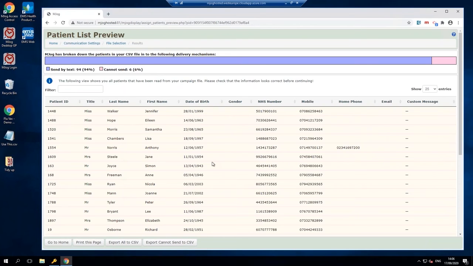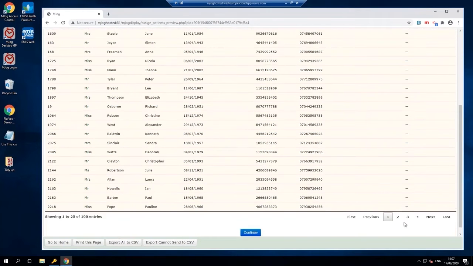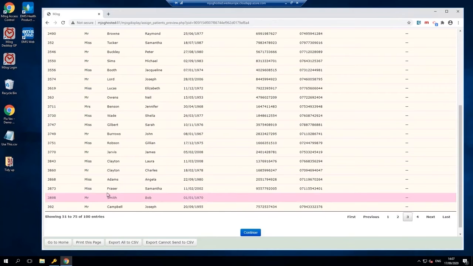I don't have a huge amount of patients on my system here, but these are the results I've got. Just so happens the majority of them have got a number. I can text them. But there are some that I can't reach. Now, in a list of 100, that's not a problem. We could probably go through this list we have below, page by page, and find them. There they are. There's one there in red. But you don't need to do that.